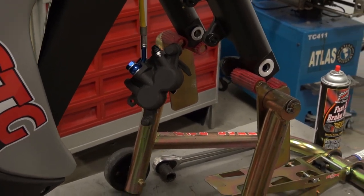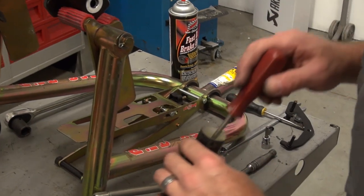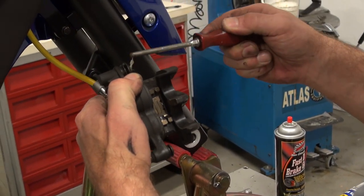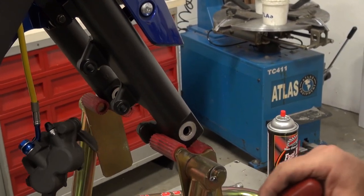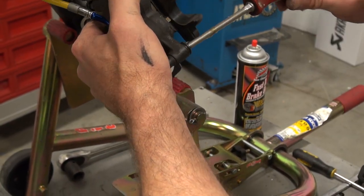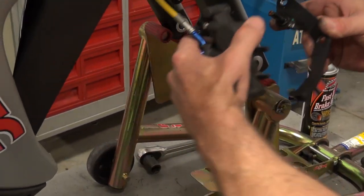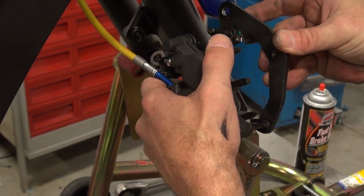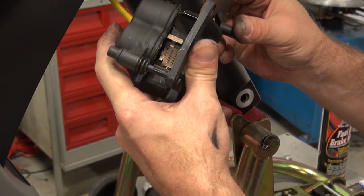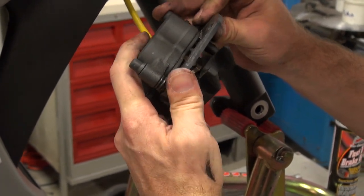We'll clean the rest of this out a little bit and keep the work table clean. What I like to do is use an old Phillips screwdriver — I've taken the tip off and ground it off — and insert that in here and just kind of work it around for a nice even film of lubrication in there. Don't need very much, just a little bit. This channel here is pretty small, about the same size as the tool I'm using. Nice thin film in there. We'll begin by sliding this back in. Make sure not to damage these boots at all — if the boots get damaged, they're unable to hold contaminants out and hold the grease in, and you will have brake issues down the road. Make sure it floats freely.